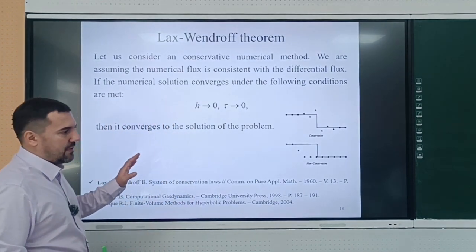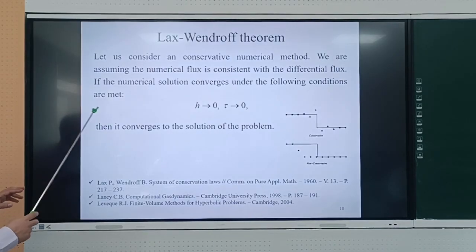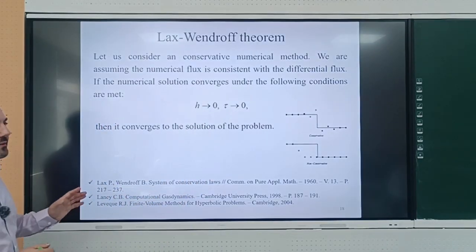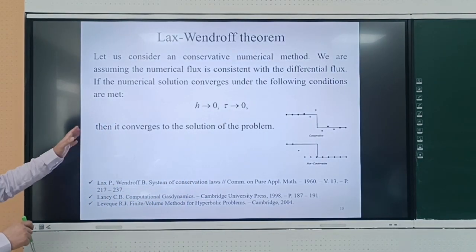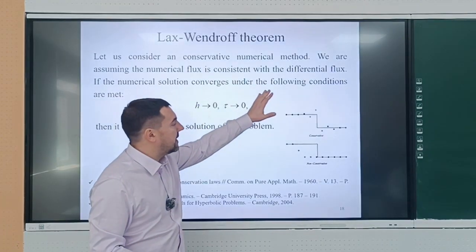It differs from the Lax equivalence theorem. It's not the same, but also a very powerful statement. So let us consider a conservative numerical method. Our numerical method should be conservative, for example, a finite volume method. We are assuming that the numerical flux is consistent with the differential flux.